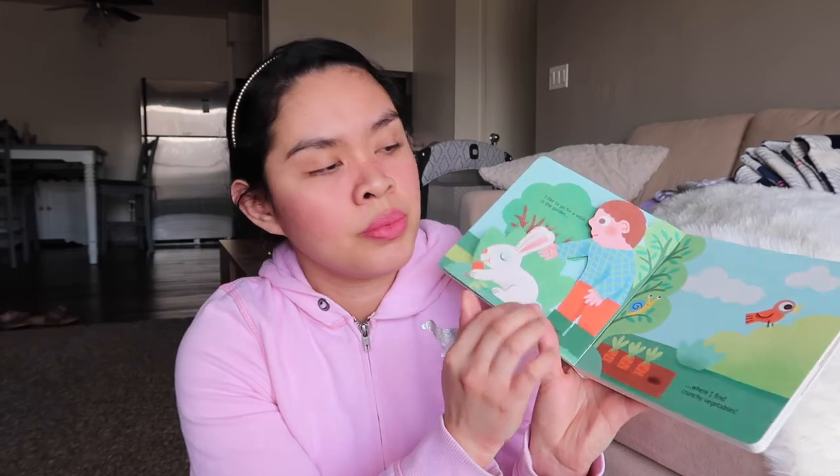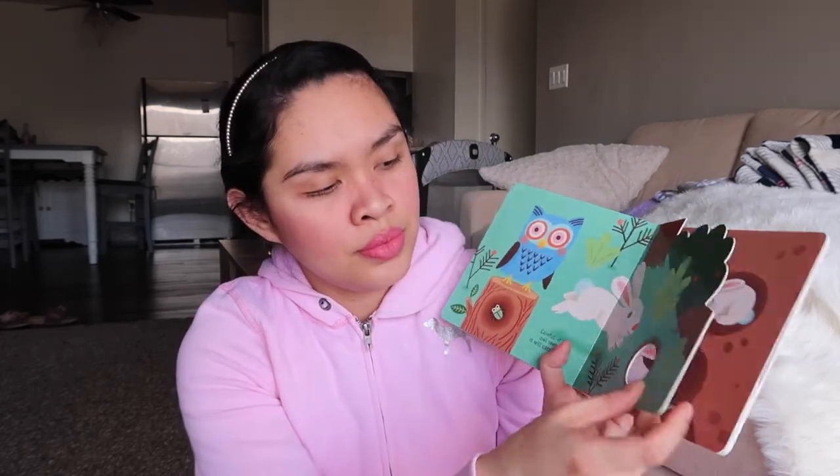And then I got her a book again from Target. It's $5. For a book like this, for $5, you can go to your local dollar store, and they have big books, bigger than this, for $1. This is a Tales from Nature rabbit. I just picked the rabbit because, you know, Easter. Super cute. Alaiya loves reading books, so this is good, an addition to her stash.